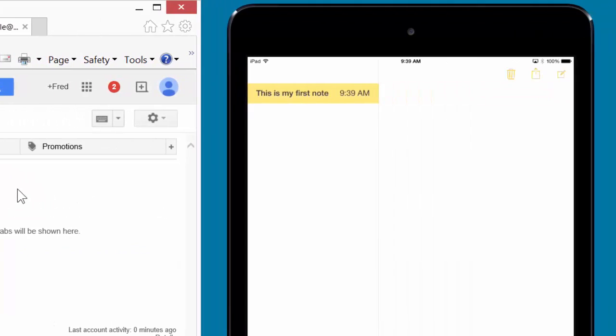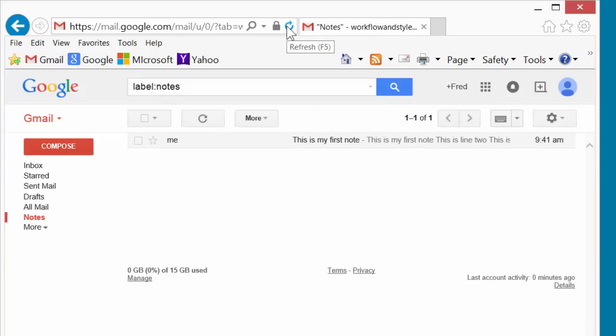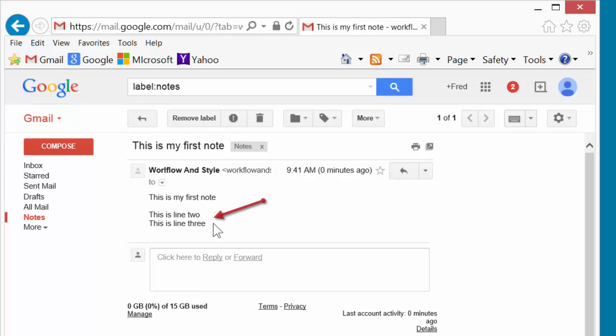Okay, I'm going to go back to my inbox. Now I'm going to go back to the note on my iPad mini, tap on it, and type in a couple of extra lines. This is line 2. This is line 3. And I'm going to hit Notes in the upper left, which should save it. Now again, it'll take a couple of moments, but when I go back to that note, it will include these changes. So you can actually edit the note on the iPad mini, and it will find its way into the note. So now in Gmail, I'm going to refresh this. Open up the note, and as you can see, the 2 lines have been entered.